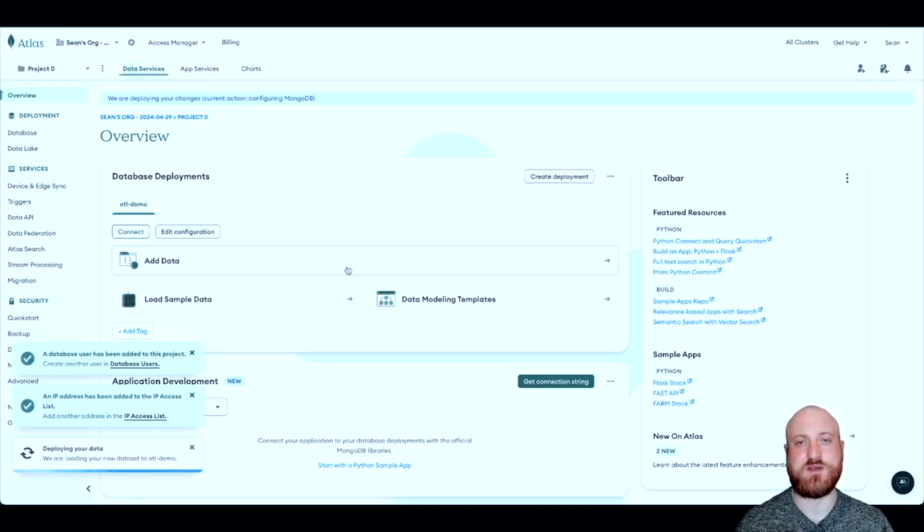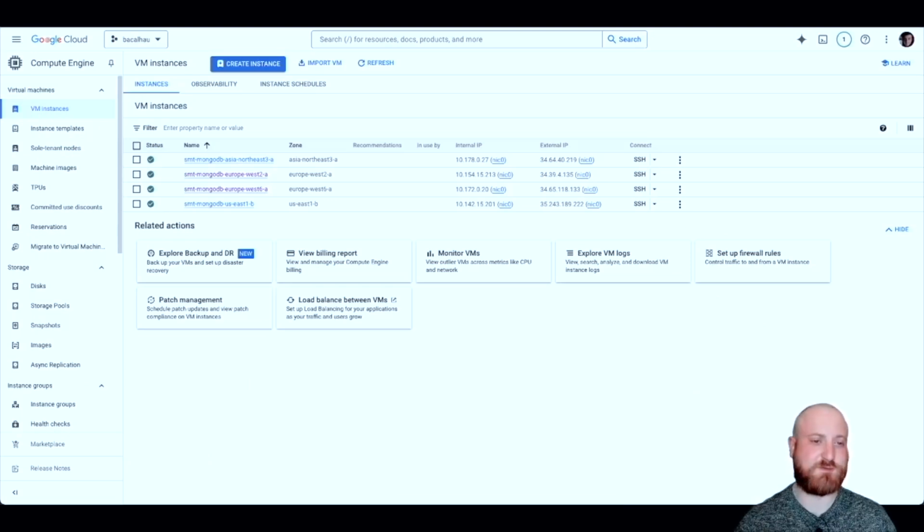Let's check out what's happening with our Google Cloud Terraform deployments. And here we are. Terraform has spun up a whole bunch of instances for us. Each instance is running MongoDB in a Docker container, and a Bacalhau CLI tool is installed on there as well. So now we have a means to create jobs and pass them throughout the network in this cluster of instances.